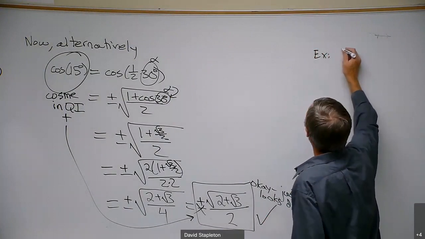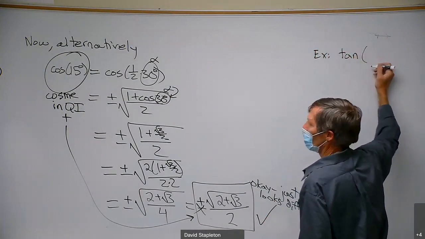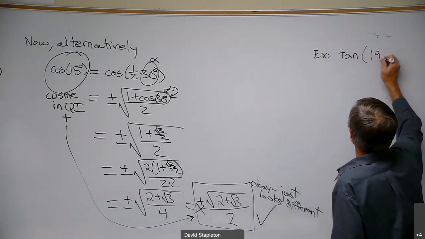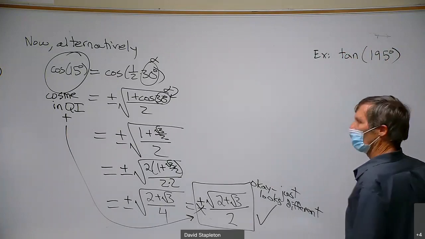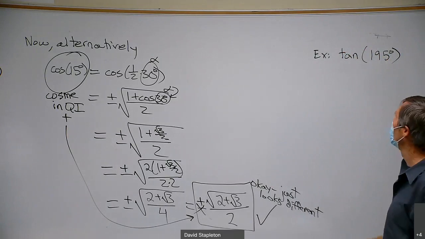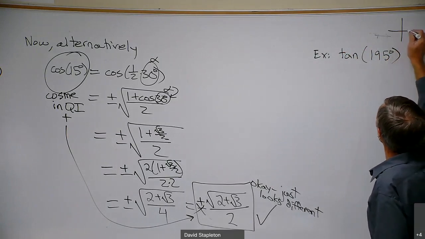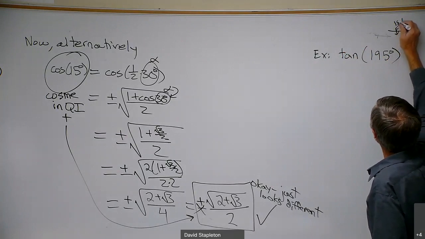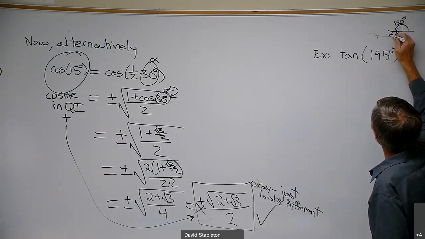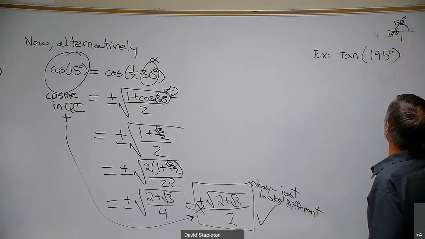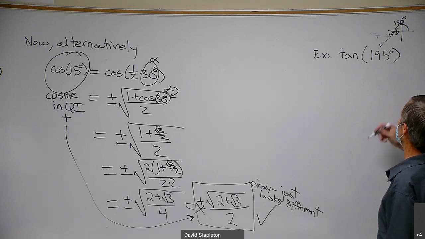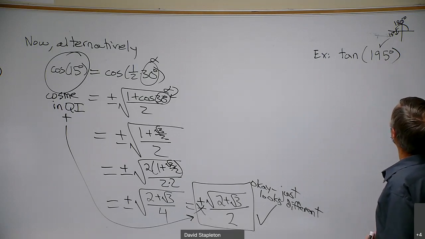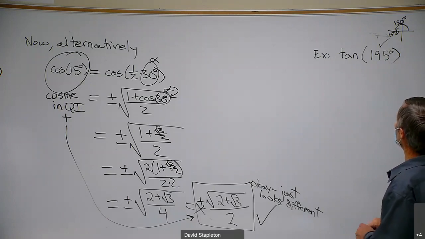Suppose I wanted to compute the tangent exactly of 195 degrees. Uh-oh. I wonder what the tangent of 195 degrees is exactly. Can I do it? Exactly? Sure I can. 195 degrees is 180 plus 15. Any angle that's a multiple of 15 from an axis is a multiple of 15 itself. So this will be a multiple of 15. Or you can check those rules, divisible by 3, divisible by 5, or there's lots of ways to do this. But I know I can do this because it's a multiple of 15.